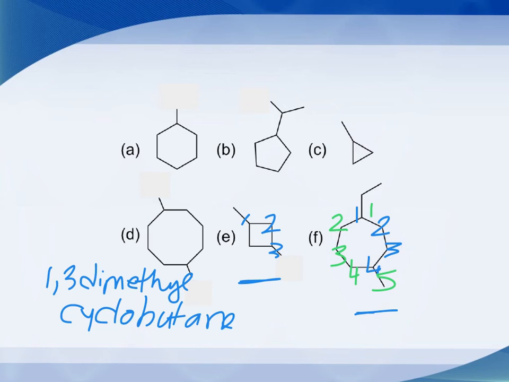Some people would argue that it would be better to number 1, 2, 3, 4 going in that direction. Typically, this group up here is an ethyl group, whereas this is a methyl group. So ethyl comes alphabetically before methyl, so most people will call this carbon number 1. So they would go with the blue scheme working their way down.